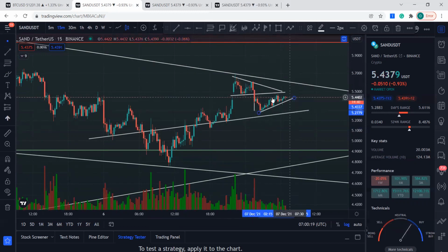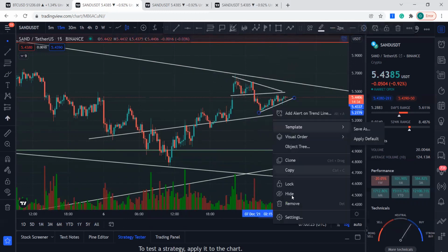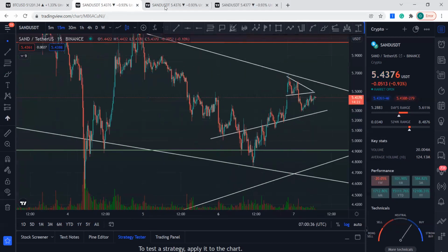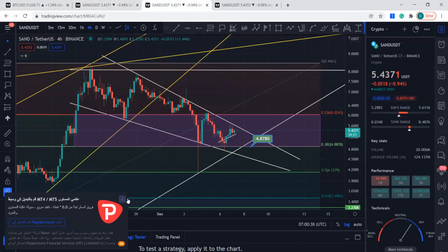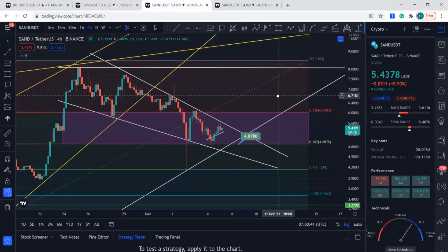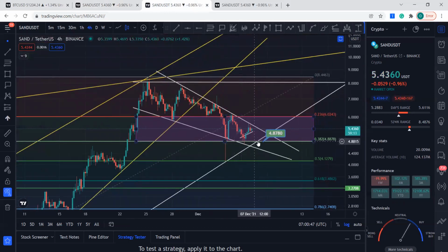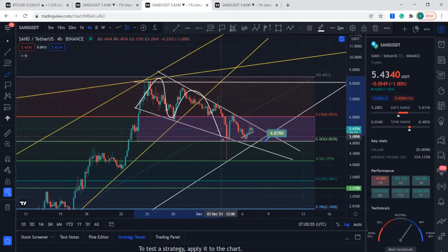It's trying to move up and get back because Bitcoin is at the moment doing really good. So if we can just hold this line and bounce and try to break this, that would be great. We can start moving to the upside. But let's go in the daily. I mean the 4 hour. So the 4 hour, like I told you, this is a very good support. And you can see Sand is playing in this pattern. If it just keeps on doing this, that's great because we want to break this to the upside.